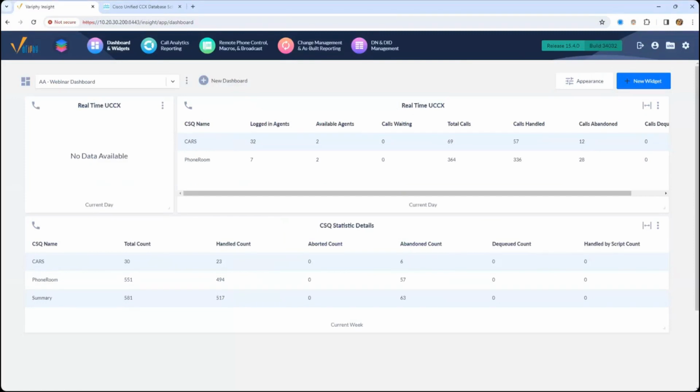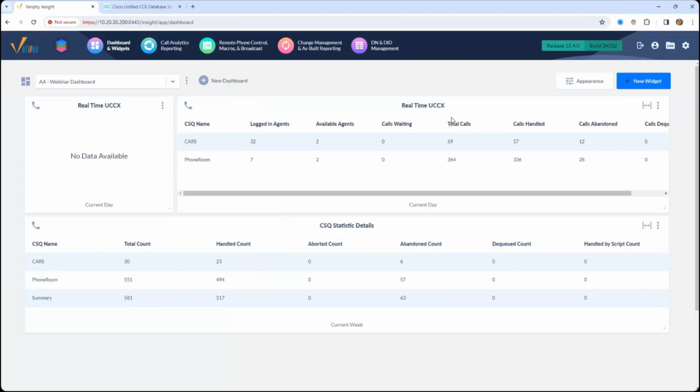So make sure that the CCX is updating as quick as you want it to. I always set CCX to every 5 seconds, and then I always set this widget to every 5 seconds. That way, you can see it as real time as we can. So give this widget a little bit of time. If you suspect something's wrong, wait a couple minutes, give it 5-10 minutes, and see if the stats change.